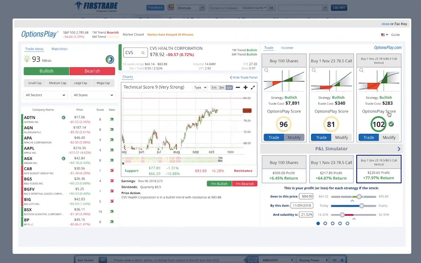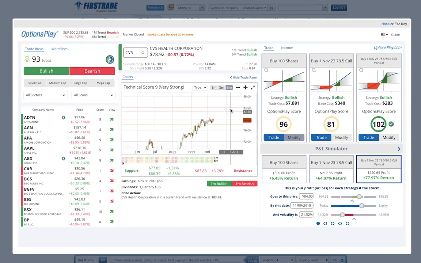So out of these 3 scenarios, I think 84 is probably a likely target if I'm bullish on this particular symbol going into earnings. I think I might be probably looking at this spread here on the right. However, if let's say you were more bullish and you thought it's going to go to 88, that's where the call option may be better suited for you. But I think, in my opinion, that's probably a little bit overextended. And I think some people might even argue that it might not even go that far, maybe only $83. So as you can see here, this really allows you to play around with this, enter different scenarios, and see what the expected returns are.